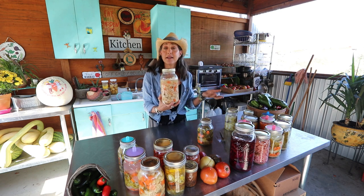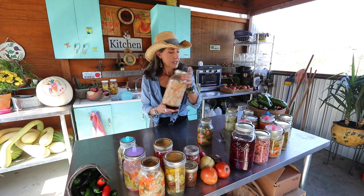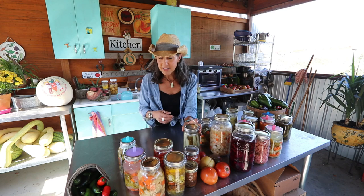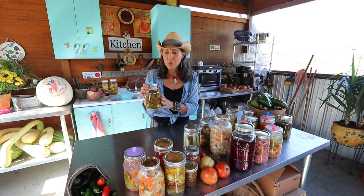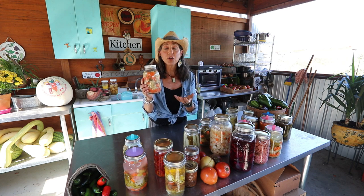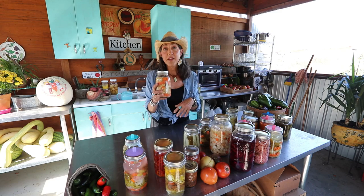You can use sauerkraut and kimchi as a side dish, taco topping, or — one of my favorite ways — with eggs and toast in the morning. Of course, pickles are wonderful just to eat by themselves. Jalapeños are so simple to ferment and taste just like the canned kind from the store — great on sandwiches, hamburgers, and pizza. I also have some cauliflower here; sometimes if you want a snack, just munch on a couple. Kids especially love the fermented carrots.